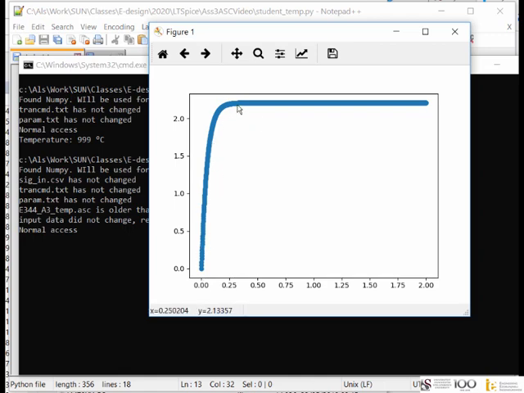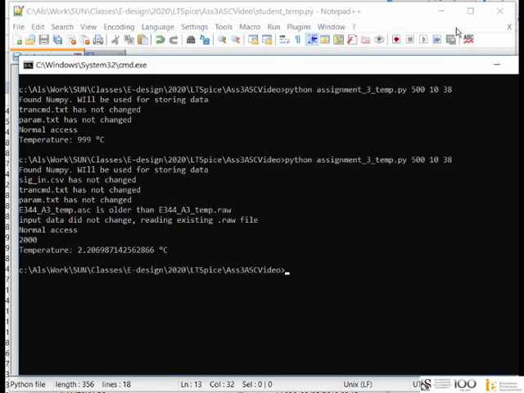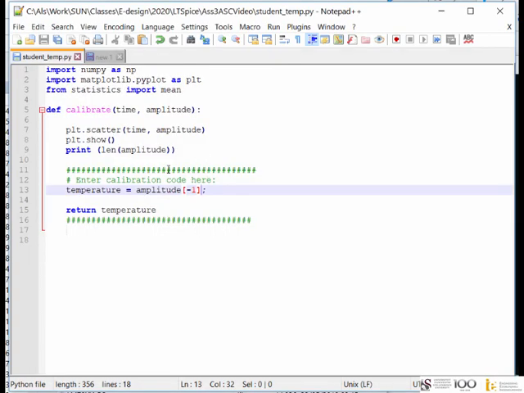Now it plots out. I can see this is my response to that input. The value is at around 2.2 volts, which is what is expected for the circuit that I've drawn up. And if I close it, it spits out 2.2. So 2.2, it's obviously not 2.2 degrees Celsius, but it is 2.2 volts output. And you can see here the output is after 2 seconds. So it's 2,000 samples. As I said, I wanted to print out how many samples there were, so it prints out that 2,000.